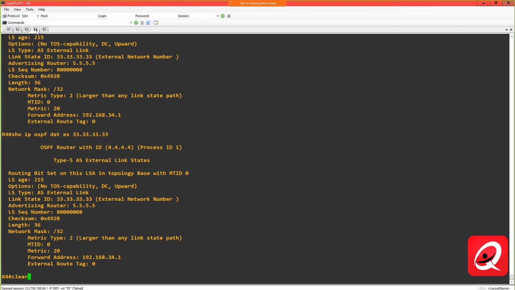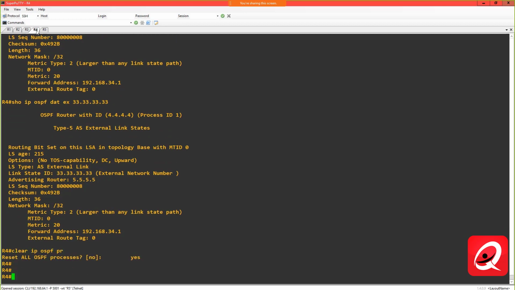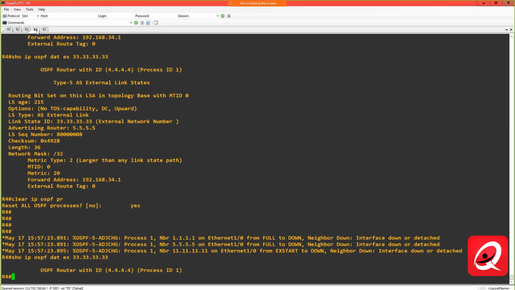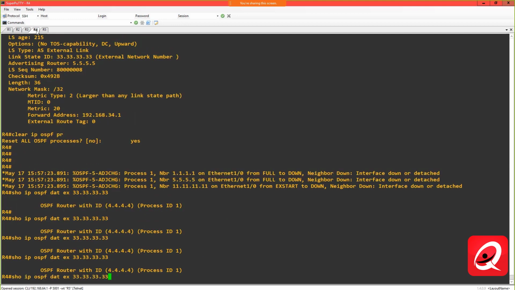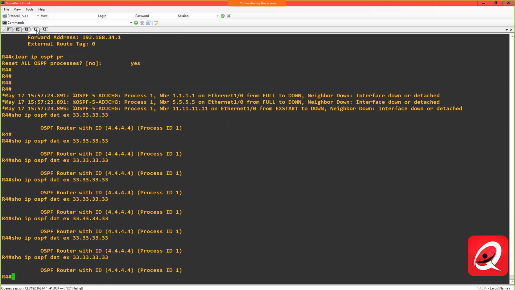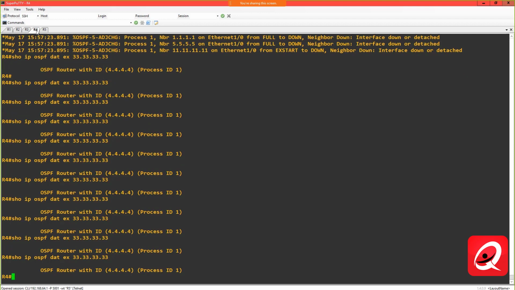I could probably do a clear on here as well, so we don't have to wait for the age to expire. Show IP OSPF, let's do this one. All right, we'll wait till we converge, and we should see that router 1 is now originating that external route as opposed to router 5, eventually.